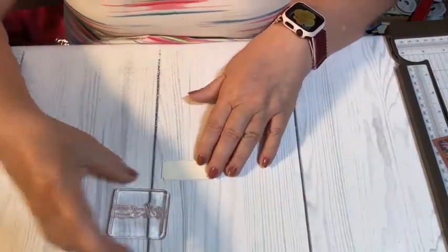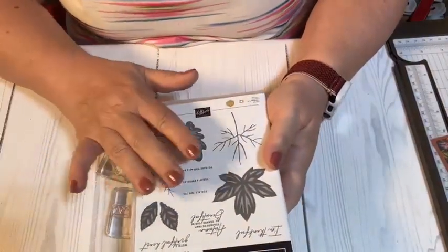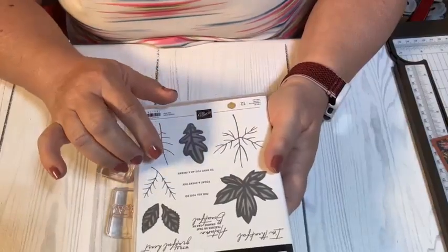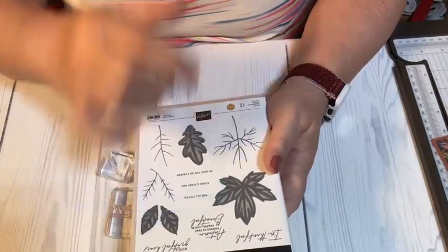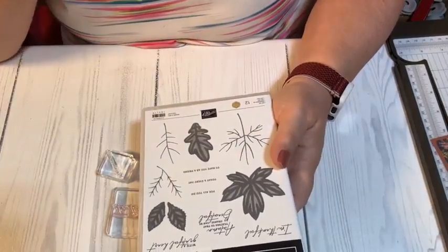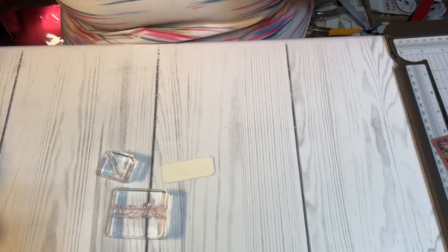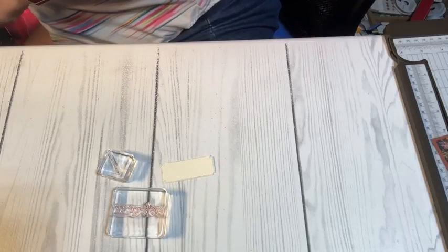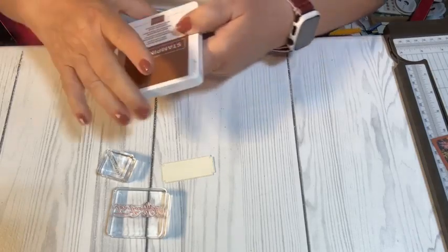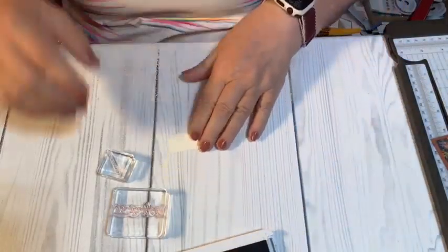And I already have my sentiment on there. I am using the Autumn Leaves stamp set with it, which is a bundle, so it's the dies and the stamp set. And I'm going to say, I'm thankful for all you do. Yes, I'm thankful for all you do. And I'm going to use the, not Cajun Craze. Although Cajun Craze is very similar to Copper Clay, I want to use Copper Clay to match the paper even more.